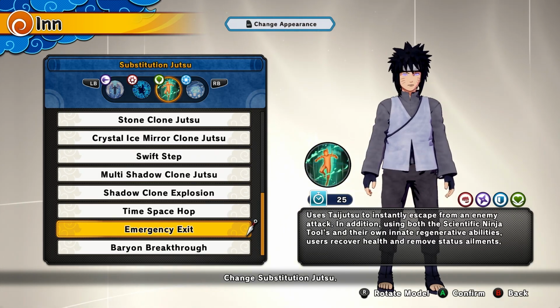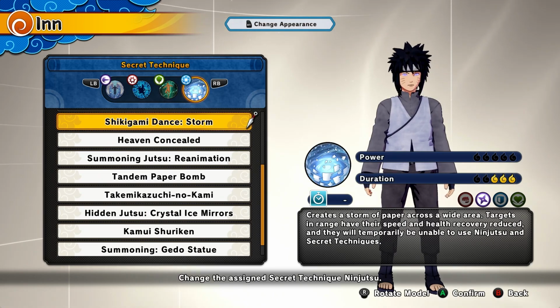My go-to sub is Emergency Exit. You guys definitely want to have this on. Finally, for the ultimate, we got Shigami Dance Storm, so people don't run from us. So listen, I can't wait to show out this build. Let's just get started, bro. I'm actually gonna have fun with this build.